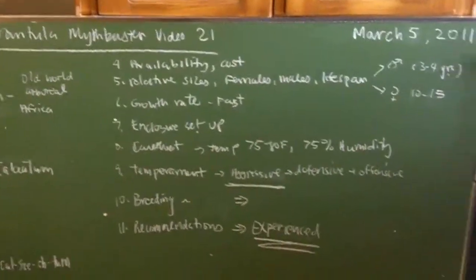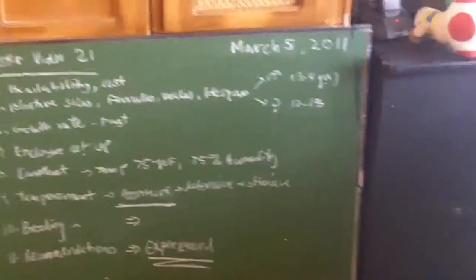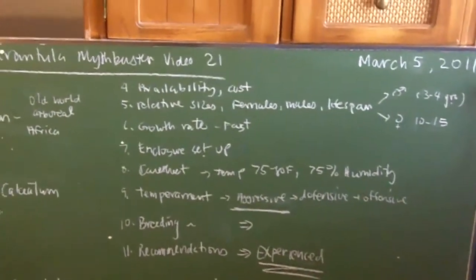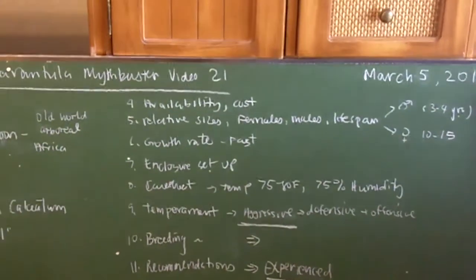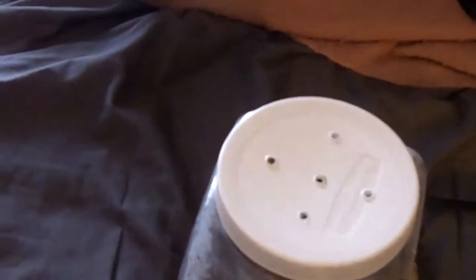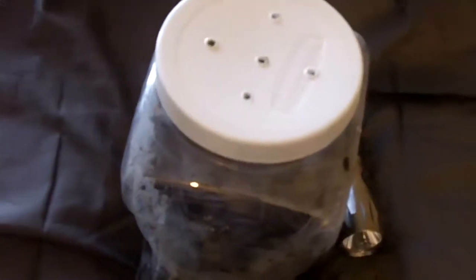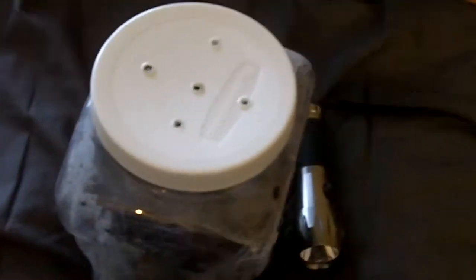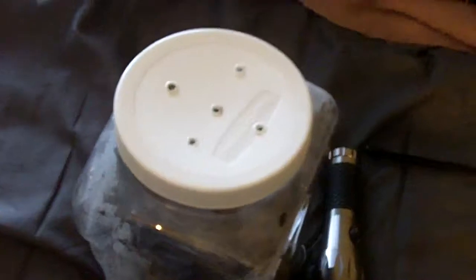Okay, so the enclosure setup, of course it's an arboreal, so you saw exactly how I kept my slings in pill jars. The Stromatopelma calceatum as slings tend to burrow, such as this one, and sometimes they don't really lose their burrowing tendencies as they reach adulthood. They could be kept exactly like H. maculata. They like it fairly dry, but it's good to mist the tank maybe once every 2 weeks and keep an open water dish if it's an adult. You'll do fine with that species.